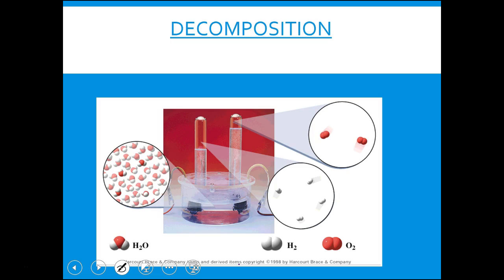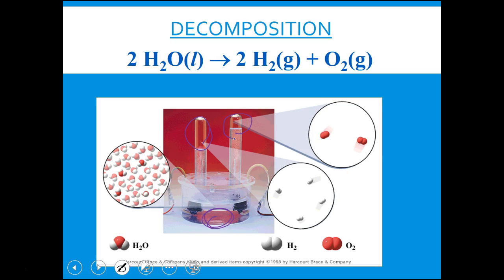Okay, so decomposition reaction. Here we have liquid water down here, and it's being electrocuted. You see the lead here and the lead here, and the electricity is being passed through the water. And you can see up here in the spaces, we have something being made. Hydrogen and oxygen are the things that are being made. We can actually tell which test tube is making which based upon its balancing. So we see that we have 2 hydrogen to 1 oxygen. So this is the hydrogen and this is the oxygen. And we'll talk a little bit later about how we also can know that.